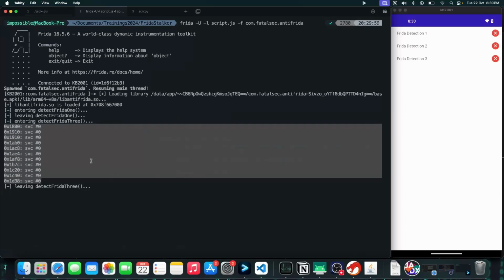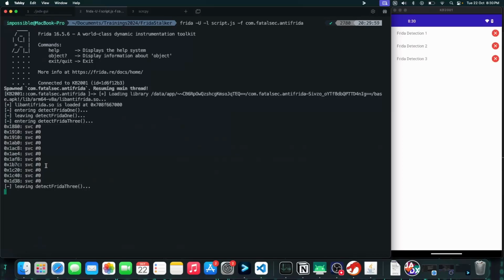However, just by looking at this trace, we cannot tell what this SVC instruction is doing, right? So what's next? During an assignment or a pen test, we need to figure out exactly what these SVC instructions are doing. And the good thing about Stalker is that it gives us access to almost everything, such as registers. So using the registers, we can actually print what's going on with these SVC instructions.